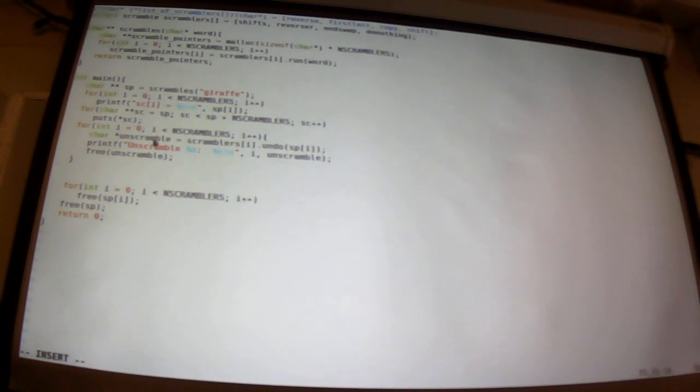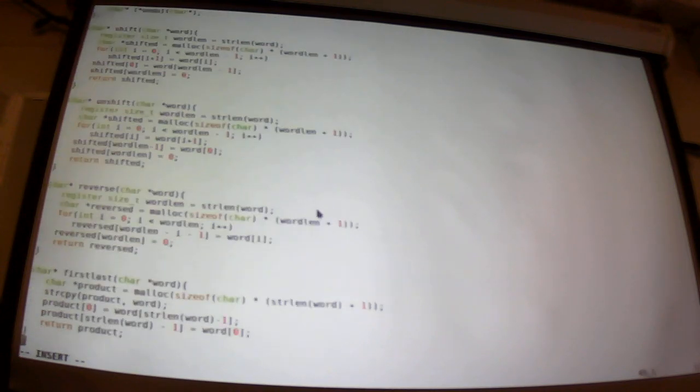All right, and then down here we've got the unscrambling, so we'll unscramble piecemeal. The unscramble here is scramblers[i].undo. We're going to call the undo scrambler from these at this particular spot. Notice also that we're using the same kind of syntax here that we use for a C++ method. We've got scramblers at position i, .undo. Undo is a function, and here we use it like it's a method.